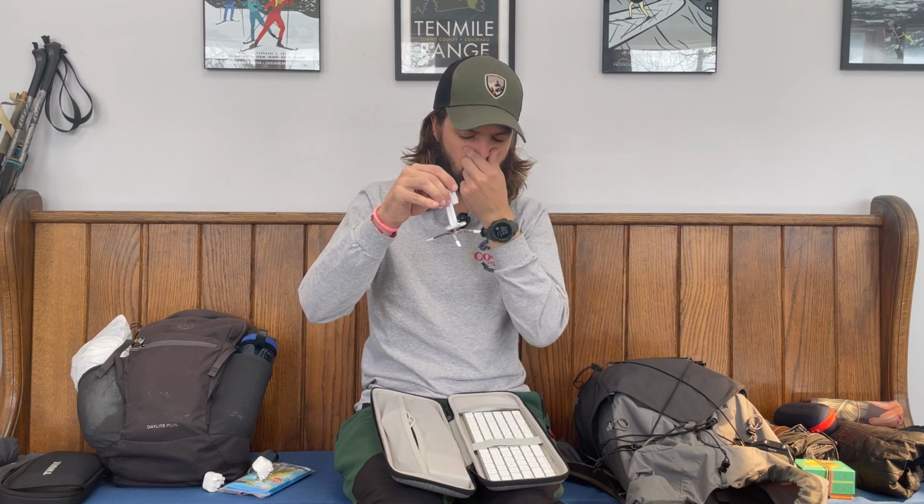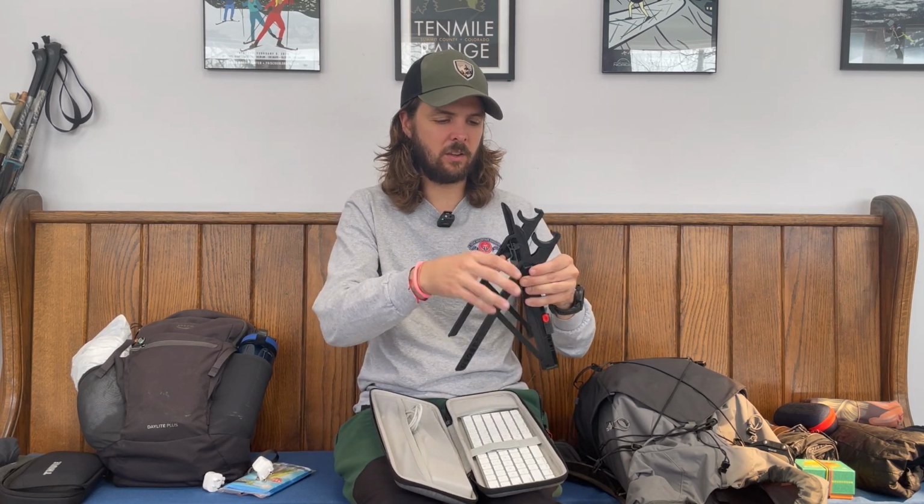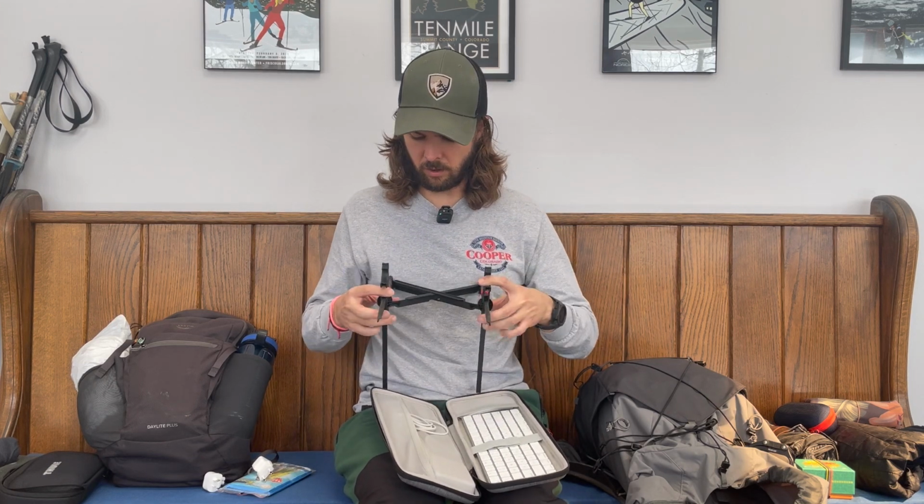This is a little phone stand thing that's pretty cool. I also have a lightning cable to charge my phone while I was using my laptop. And this is really the awesome thing, the Roost stand. So basically, I'll have to cut in a photo here of what this looks like. But the laptop goes in there, so it's elevated, so it's at eye level, so you're not hunched over.